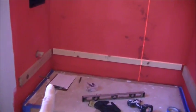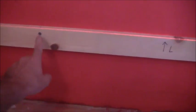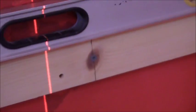All right, so I got the three pieces in. I couldn't do it and hold the camera at the same time, but basically what I do is I use the level mark to get me to where I want to be, and then I put one of the supports in, then I throw my level on, and I ensure that I got the bubble that I'm looking for, because I like the level, and the level's great. I mean, the laser's great, but I just like the bubble, and I want to look at that bubble and see what is going on.